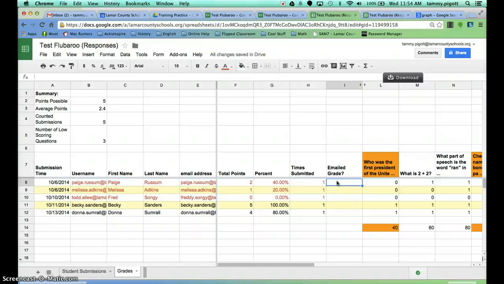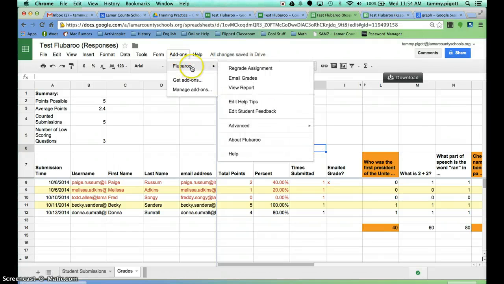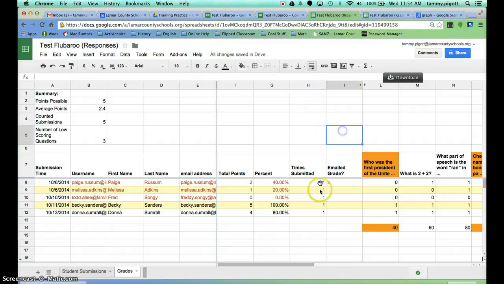All I would do is in place of the email grade, I'd put an X, so I would kind of trick the system into thinking it's already emailed Paige Russum. So now when I go up to the add-ons, Flubaroo, and email grades, it actually won't email Paige Russum because the system thinks that it has already emailed her if you put an X in that place. So that's just an option that you could utilize if you need to.